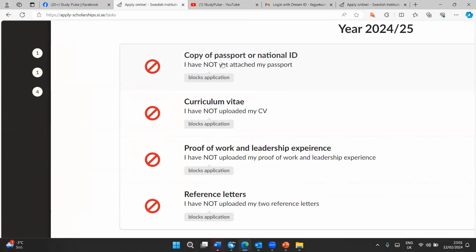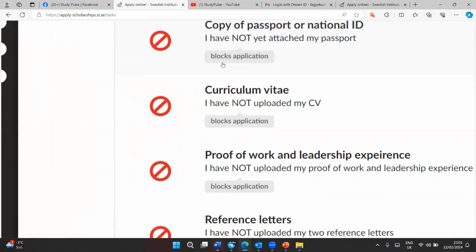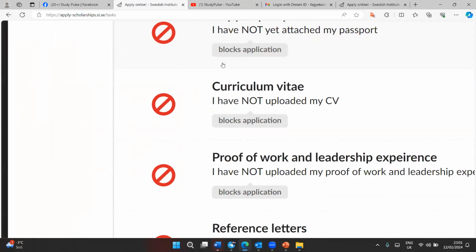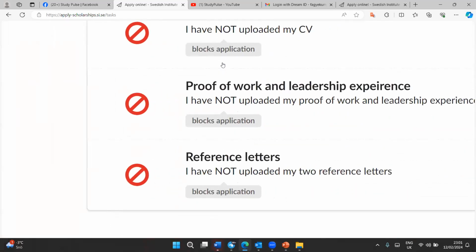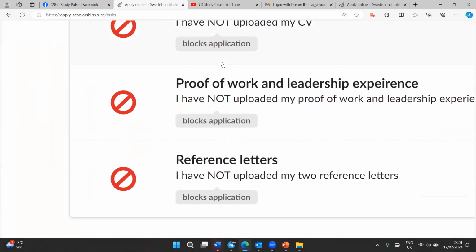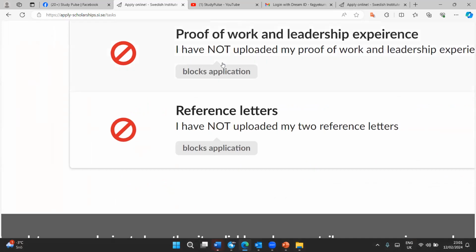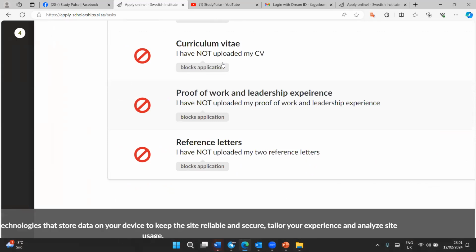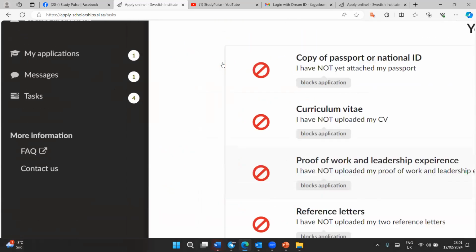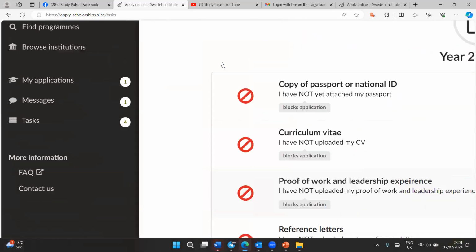It is also telling me that I have not uploaded my CV, my proof of work and leadership experience, and my reference letters. So when you go to task on your left-hand side, that is what it tells you to do.